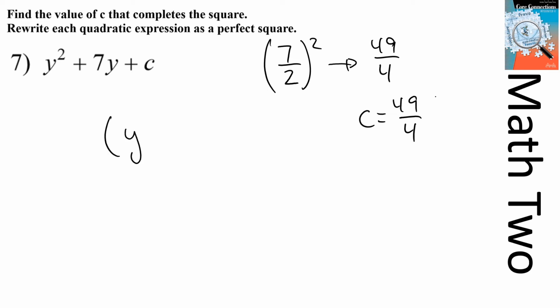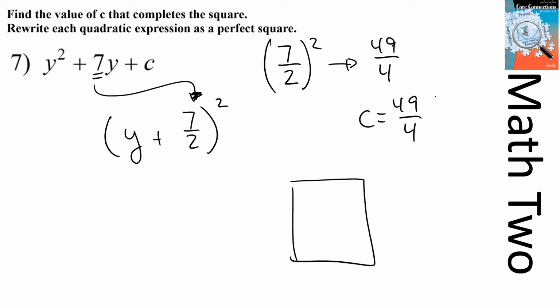For this one, it would be y and then plus, and it actually would be 7/2 squared. So in general, what we're doing here is we're taking the coefficient of our linear term, and that appears to be just landing right there inside of the parentheses, but half of it. So y plus 7/2. And again, if I wanted to check this, it's very reassuring to multiply this out. Y, and then this would be a 7/2. Y, and this would be a 7/2.